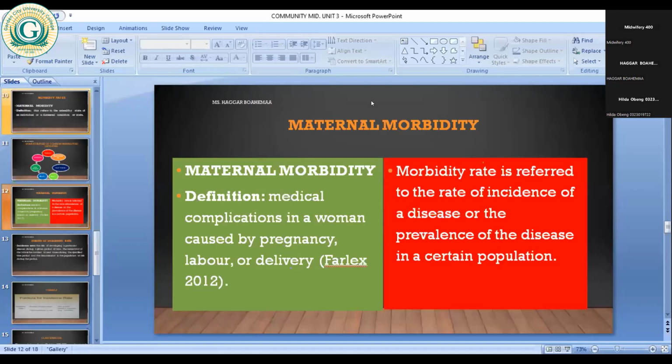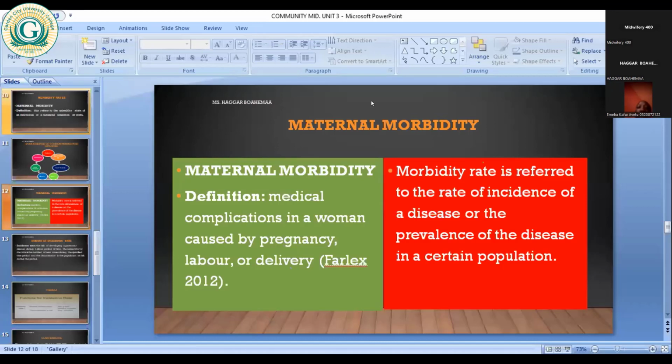pregnancy, anemia, malaria, HIV, delivery. Somebody also mentioned eclampsia. Somebody mentioned PPH. I heard somebody mentioning PPH also. And then, what are some of the medical complications? And remember, I always say the morbidities, if we are able to manage them well, they will not end in mortality. But if we are not able to manage the medical complication well, then it will end in maternal mortality.